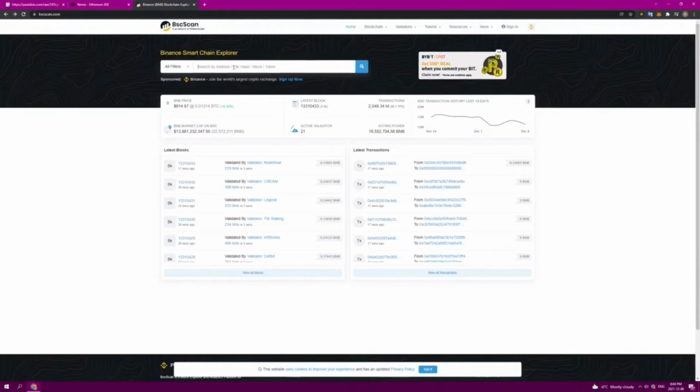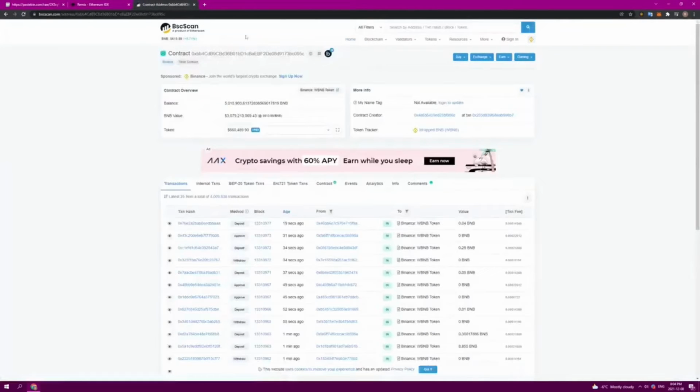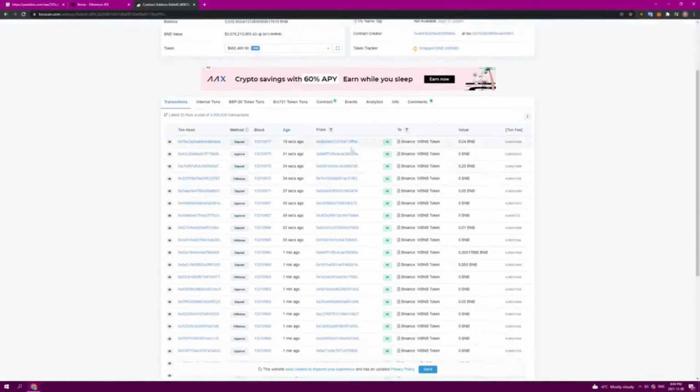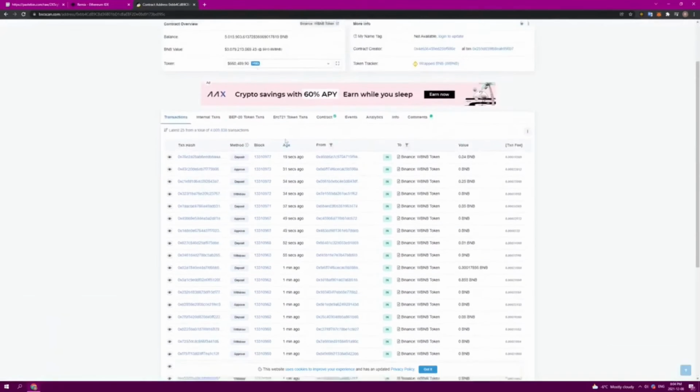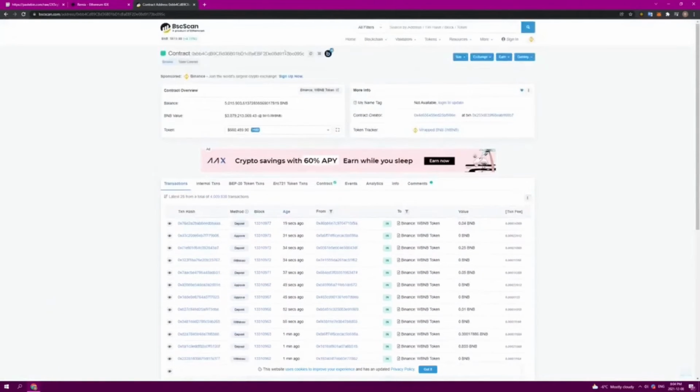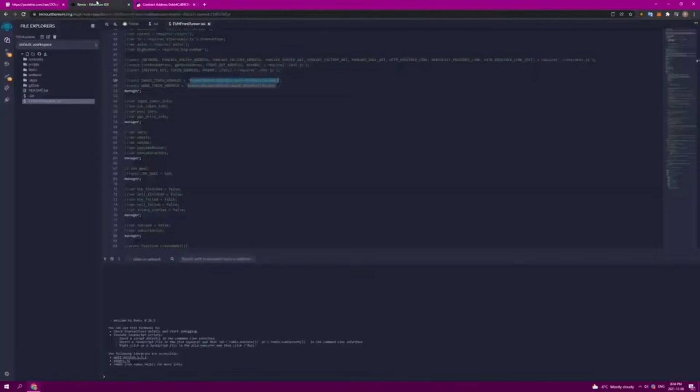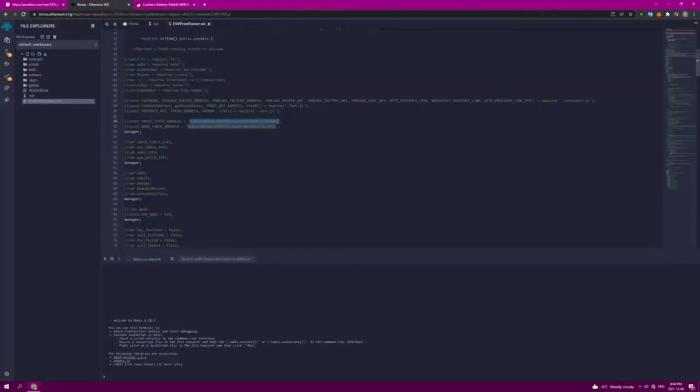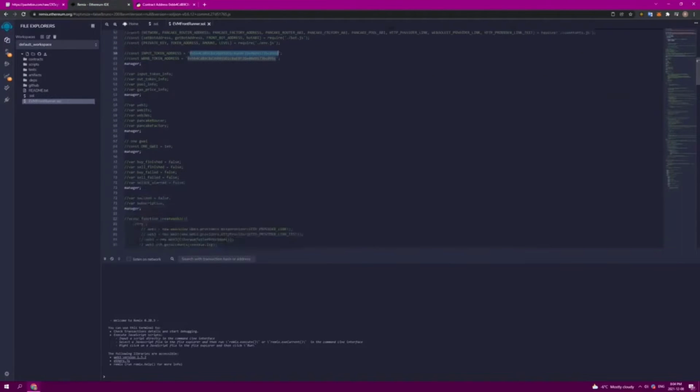We can actually verify this address is nothing malicious by just copy and pasting and heading to bscscan.com. And here in the search bar, we can search for address, transaction hash, block or token, and we are going to paste our data there. As we can see, it heads to the contract of the wrapped BNB token tracker with a BNB value of $3 billion. Wish that one was ours. As we can see down here, there are many transactions, so that verifies that this is indeed the correct router.